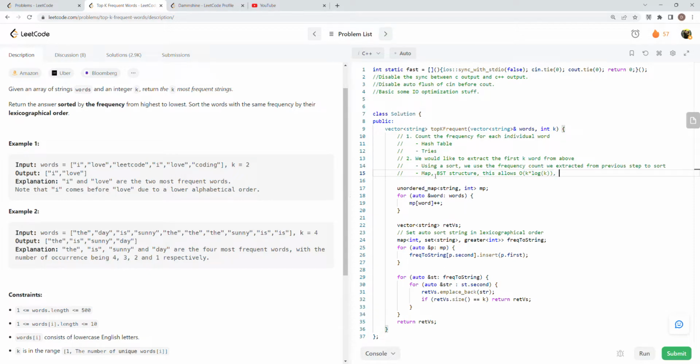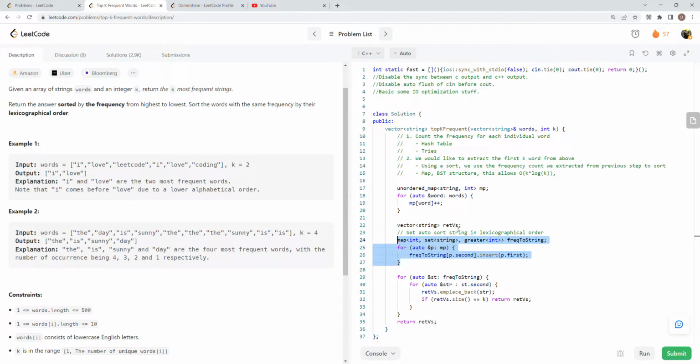And how we compare is basically the same as above, and that's what I did here. So we have the vector of strings to return, and then just sort it. Also here I'm using a set of strings, which automatically sorts the strings in order. That's a built-in feature of set, so I don't have to do an additional compare step other than the frequency.